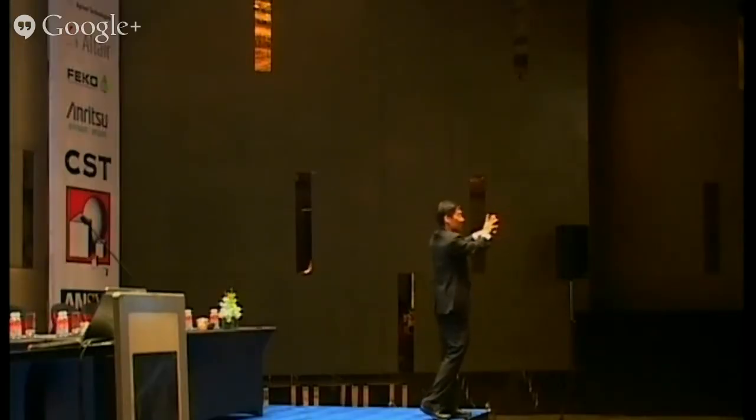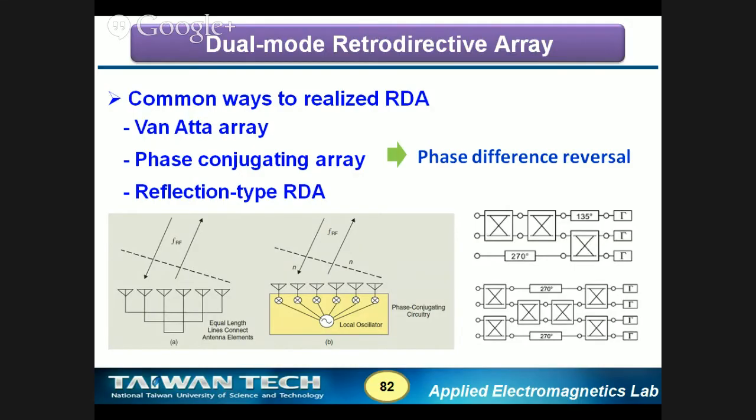The first component is the sum of them; get rid of it, because it is at a high frequency. And the difference of them, once again, is at an RF frequency. And the most important of all, it is the difference of them. Because of the subtraction, your phase, the incident phase, is reversed. So in that sense, the incident signal will be retransmitted to the direction of arrival.